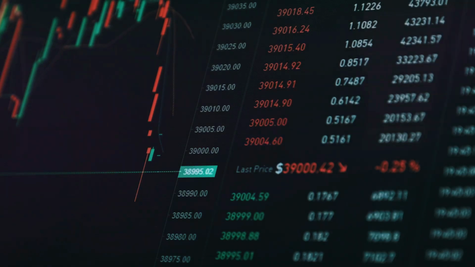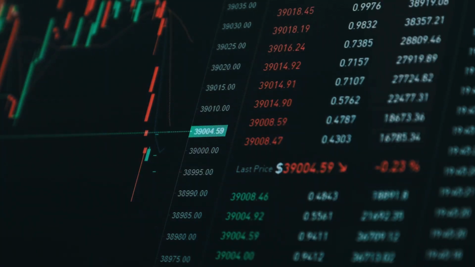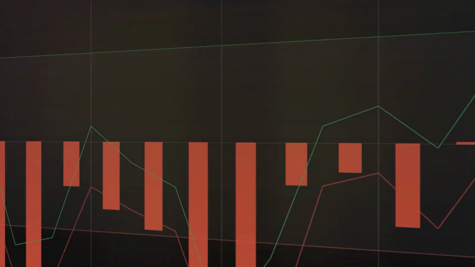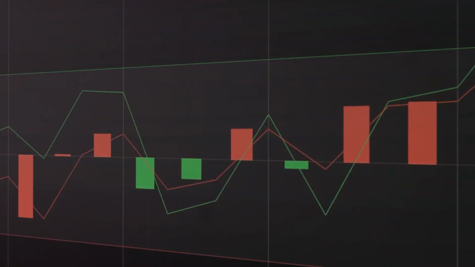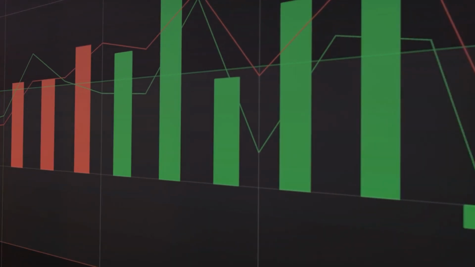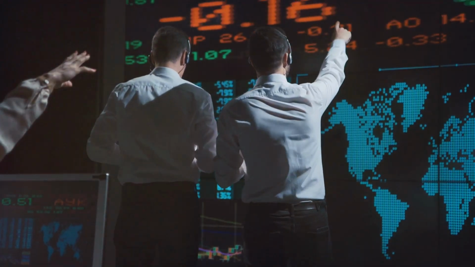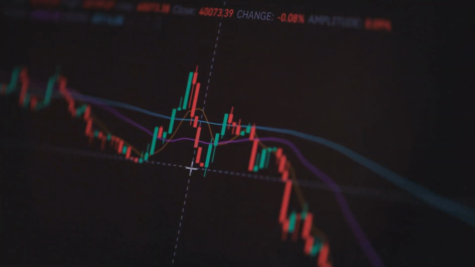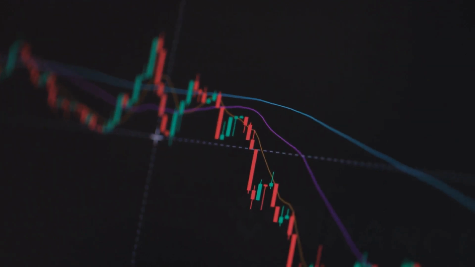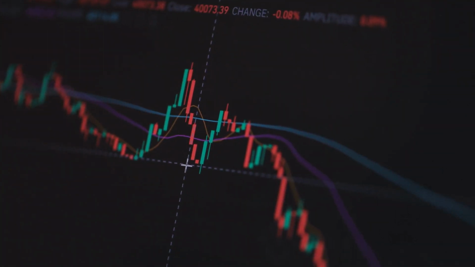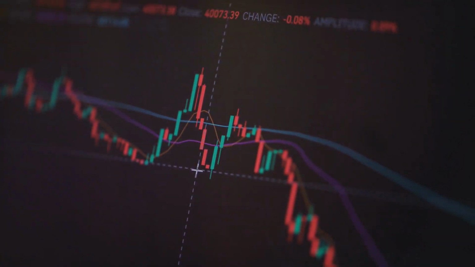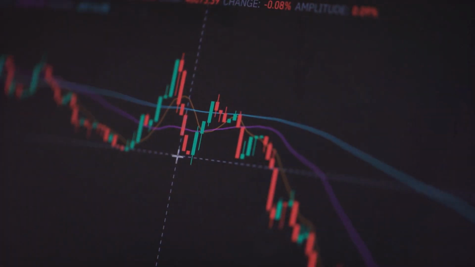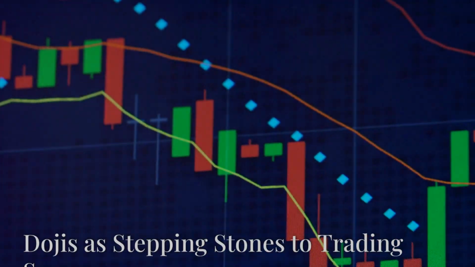Developing the ability to quickly and accurately identify doji patterns on price charts requires practice and keen observation. Traders can hone their doji recognition skills by regularly reviewing historical price charts, identifying various doji formations, and analyzing their implications in different market contexts. Moreover, using charting software or platforms that offer candlestick pattern recognition tools can be beneficial in the learning process. These tools can automatically identify and highlight doji patterns on charts, allowing traders to focus on interpreting their significance and developing trading strategies around them.